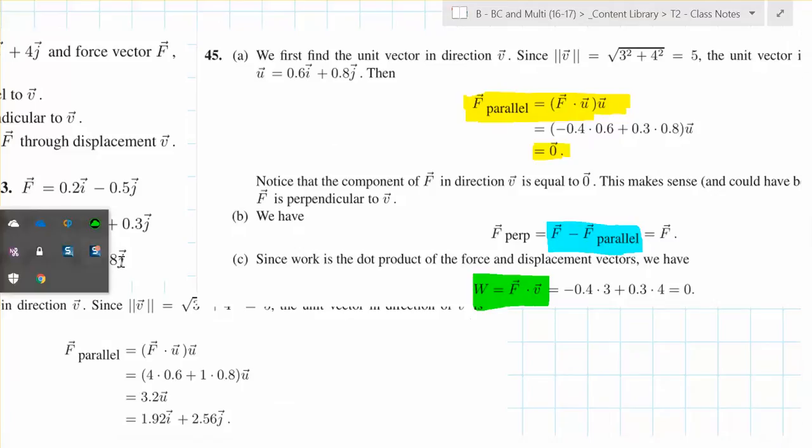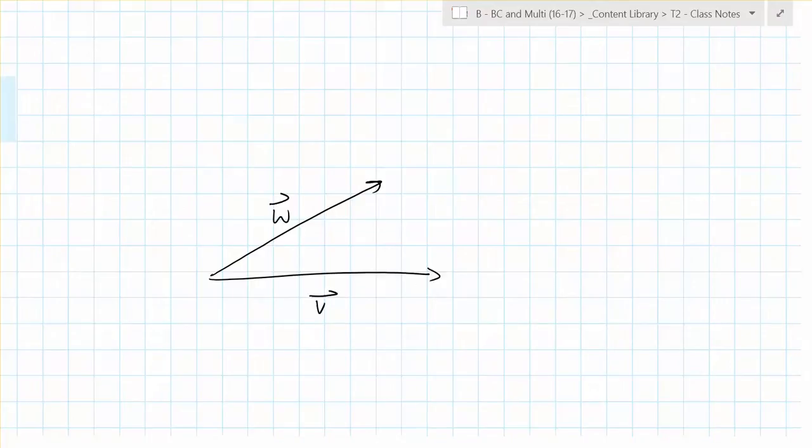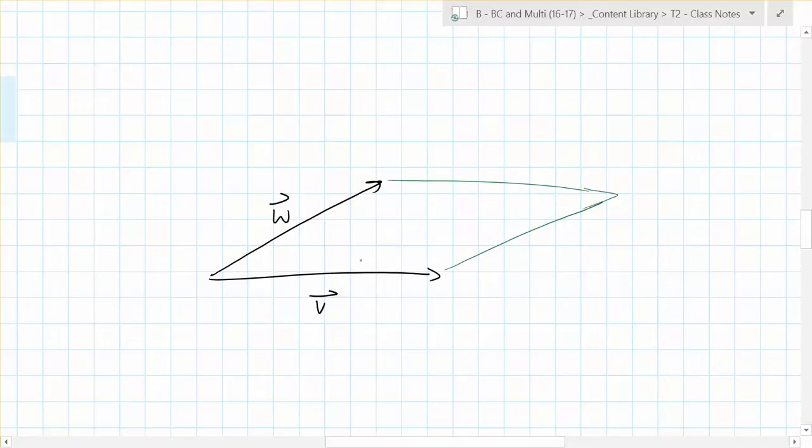Okay, how do you feel about this homework in 3 dimensions? We have a vector w in 3 dimensions, and we have a vector, let's say, v in 3 dimensions. What could you form given these two vectors? You could form a what? Parallelogram, okay? Now, theoretically, if you can find pretty easily the area of a parallelogram in 2 dimensions, can you do the same thing in 3 dimensions? Sure. This is what the cross product is.